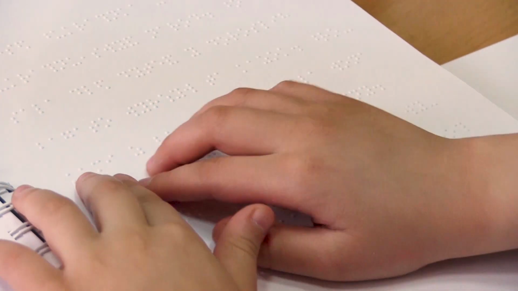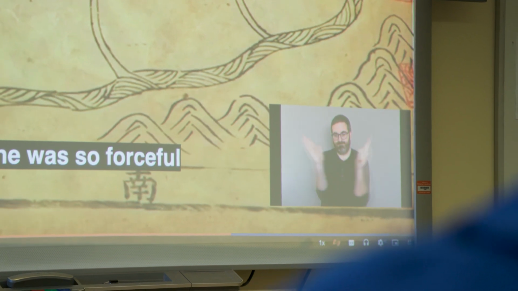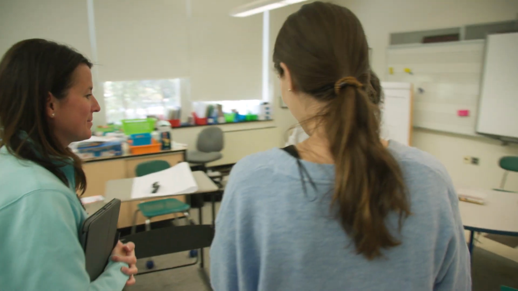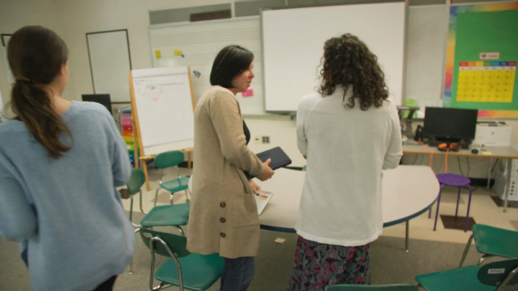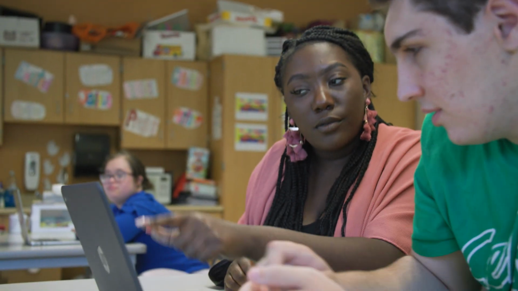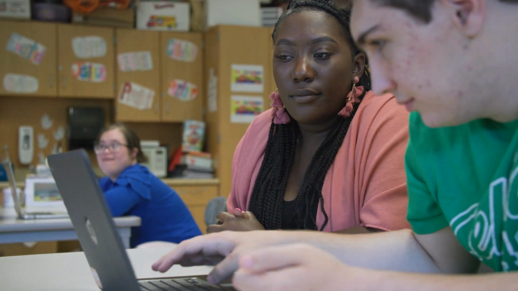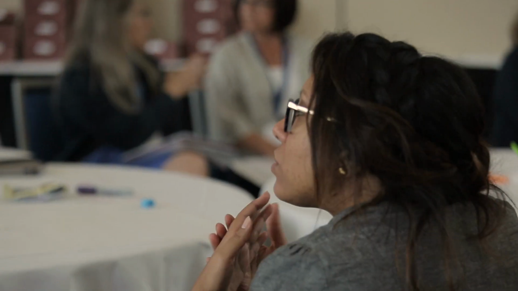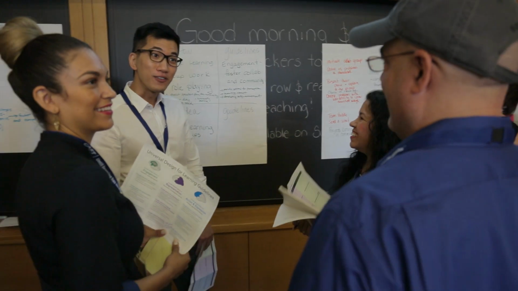And across all tiers, when we're procuring the instructional materials, whether you plan to use technology or not, those materials should be accessible for the students using them, whether it's Braille, closed captions, large print, or another format. Also across all tiers, educators should be collaboratively planning not only with other grade level or content teams, but also across general education and special education. Special educators, in particular, bring a different lived experience to the planning process that can help in this endeavor.